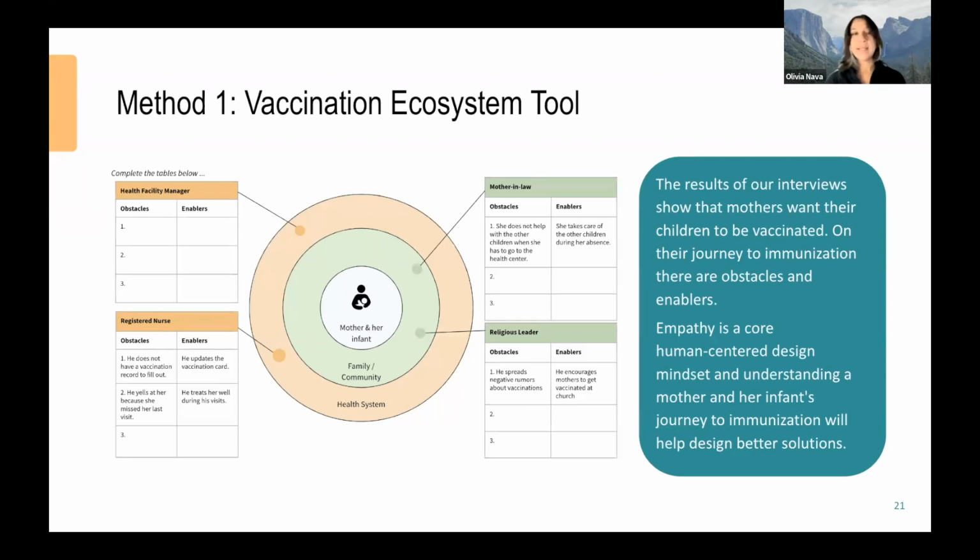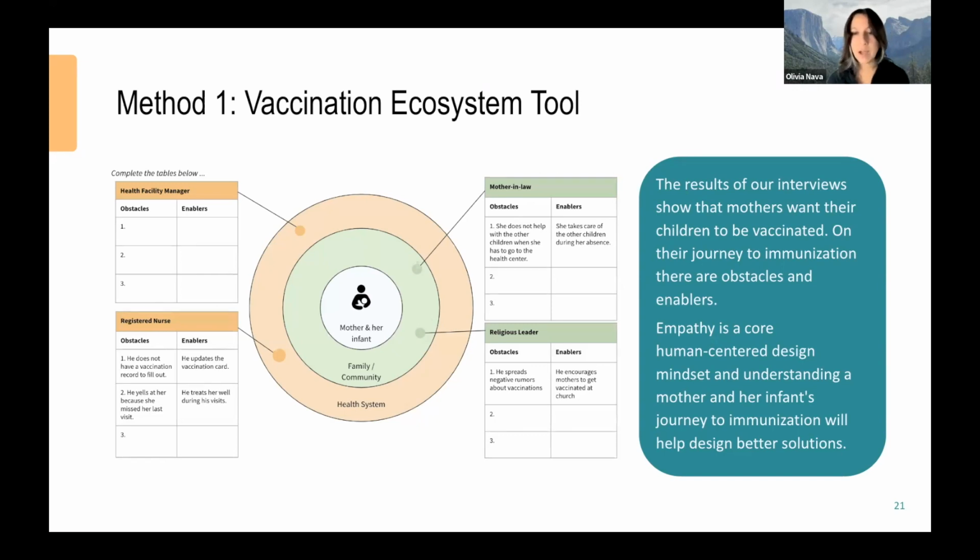So in what way, now let's flip that. In what way could a mother-in-law enable a mother and her child in getting that child vaccinated? Like, what are the ways that they are really supportive of that? What could they do? What are things they could say or do? All right, let's see what we got here. Yeah, so what's the way that they can be an enabler or facilitator, we say?